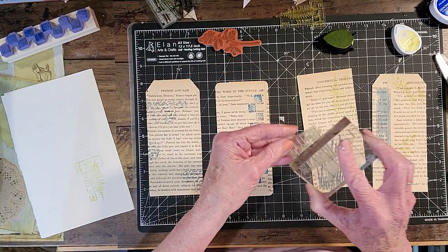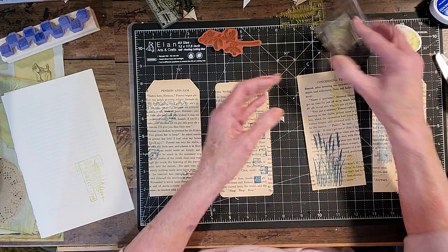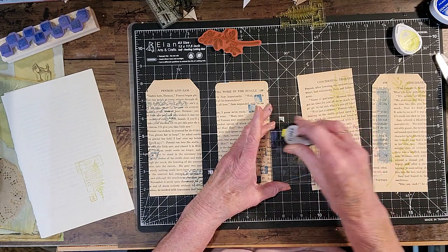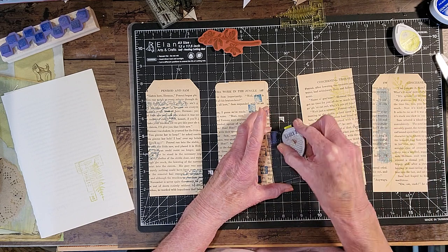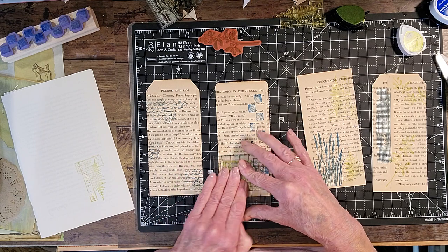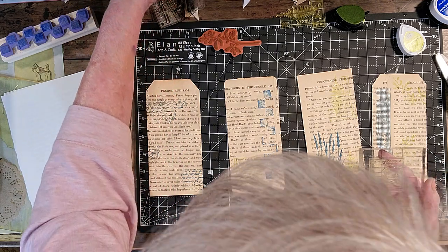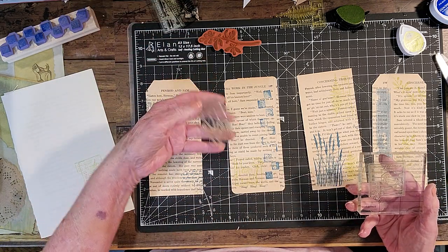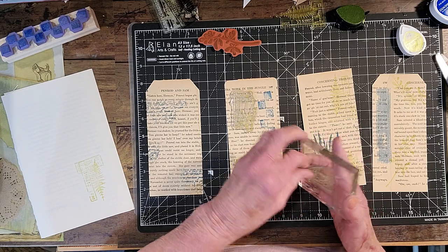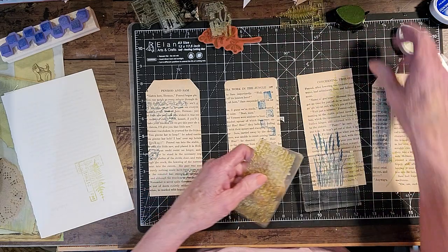Okay. Do mushrooms go with pond? I think so. I haven't been able to use these stamps yet. Is there anybody out there that has a pond? I don't like that stamp. I know Tanya has one. Let's just put some more, let's put script on this one.